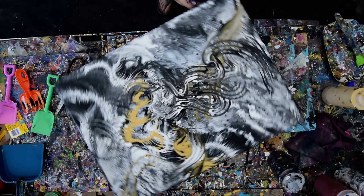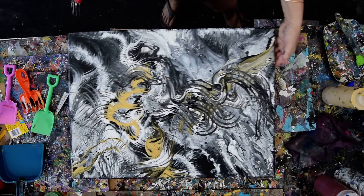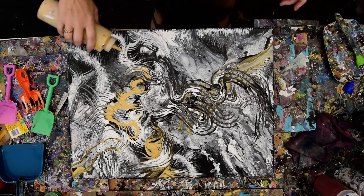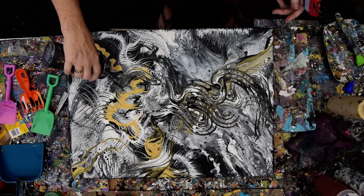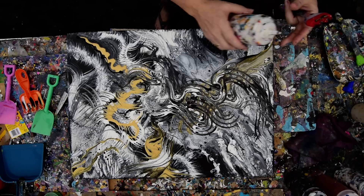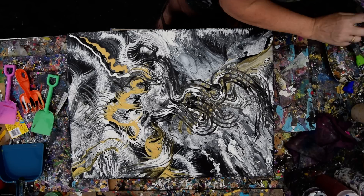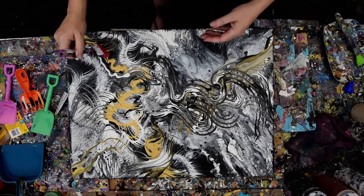I am almost done. And that means I only got 10 minutes left on my clock, but it doesn't hardly matter because I've just fixed this and turned it into something I really like, as opposed to what I had — which was something that was okay, but just not dramatic enough. I'd like to be able to think that when people buy my artwork — and they are — that they're buying something that will maintain its value and be interesting to collectors for a long time, not just a little while.